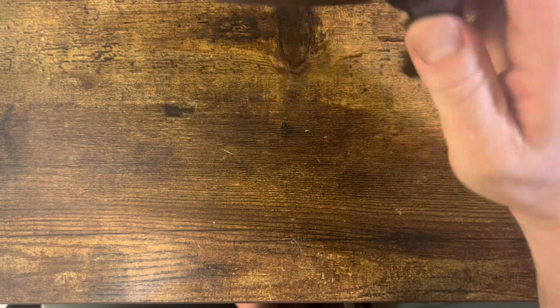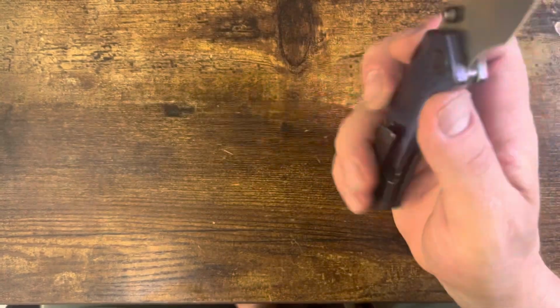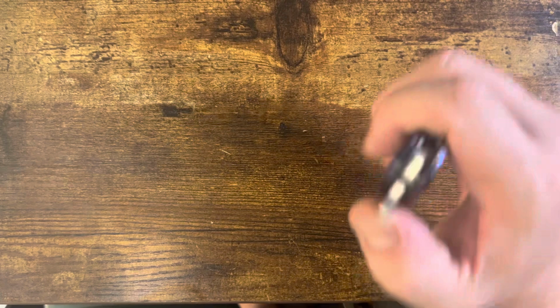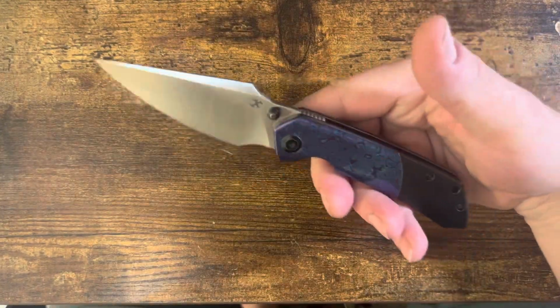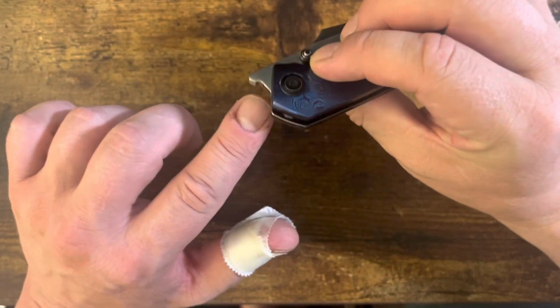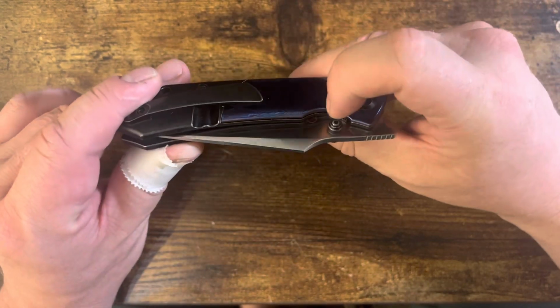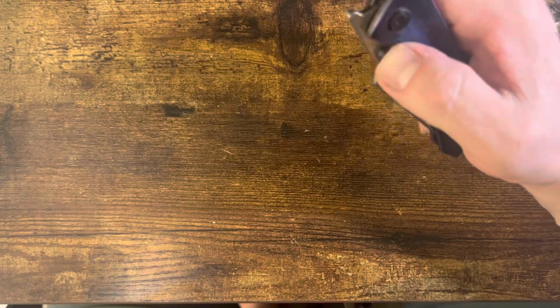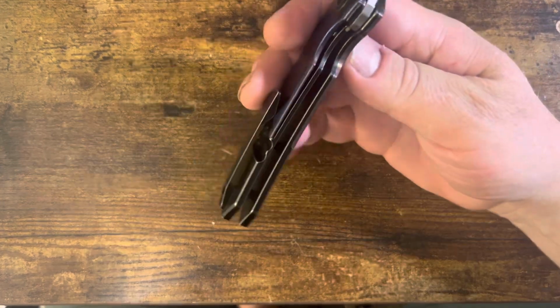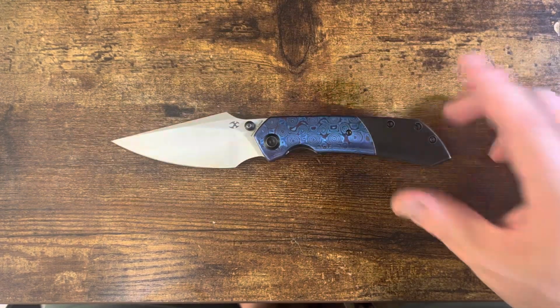The mechanics, I'm trying to do that slow so you can see, even though it probably doesn't. If we didn't get it through before, it works fantastic. It really, really does. Pretty nice. Those mechanics are really hard to fault. And this is one I've used well. Ceramic bearings. The stop pin's way back here. It has no internal cutouts really, hardly at all, or milling to reduce the weight. So it's very much solid titanium, thick liners of that with titanium on the outside. That's a lot of titanium. It's going to work good.